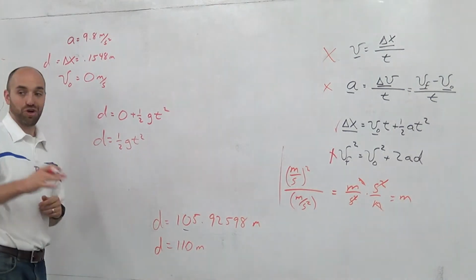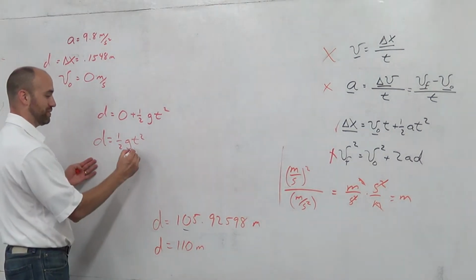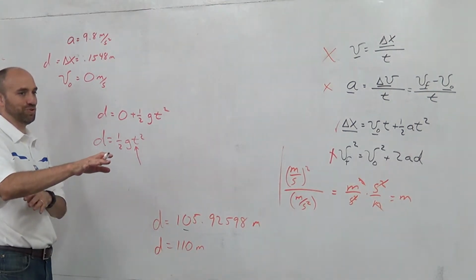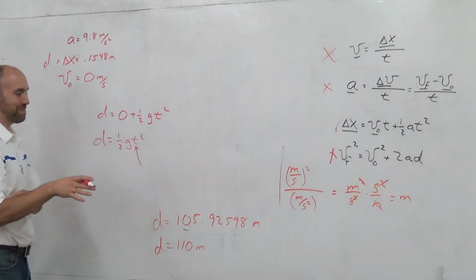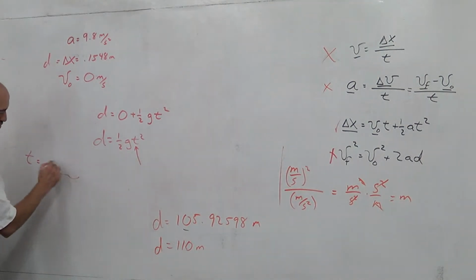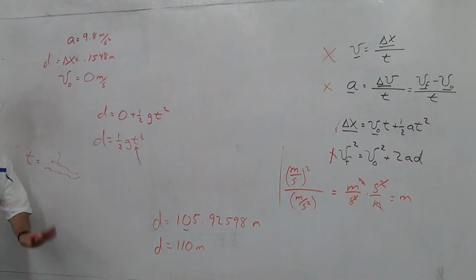So on your lab, you have to solve this for t. It's not hard. I'm sure you're almost done with it in your head already, right? Okay? Now, what you need to do here is t is equal to blah, blah, blah. I'm not going to tell you what it is. You're going to figure it out.